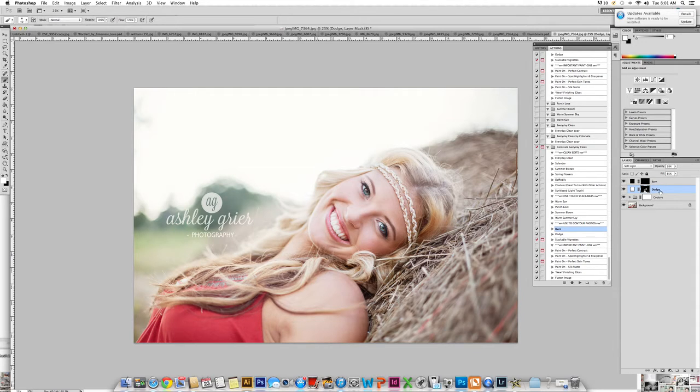So I've run both of the tools, dodge and burn, and I just want to show you the difference of why you would like to dodge areas of the face. Dodging, bringing light back into the face, gives a contour to the areas where the sun hit it or should have hit it. So what we did is we took this paint on dodge and we painted the areas that the sun would most naturally hit: high on the upper forehead near the brow bone, a thin line down the nose, a swoop underneath each of the eyes, and also a smaller definition in the inner corners of the eye.